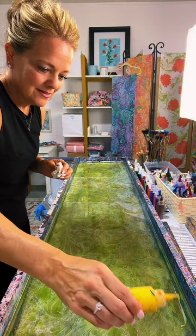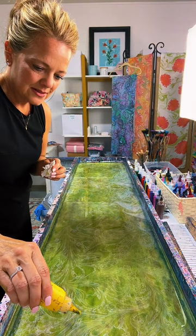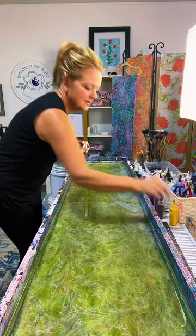So what are you doing right now? Well, we'll see. I'm not sure. I'm kind of trying it out to see if it's going to work. My yellow is not wanting to work, so I've got to take a second here.